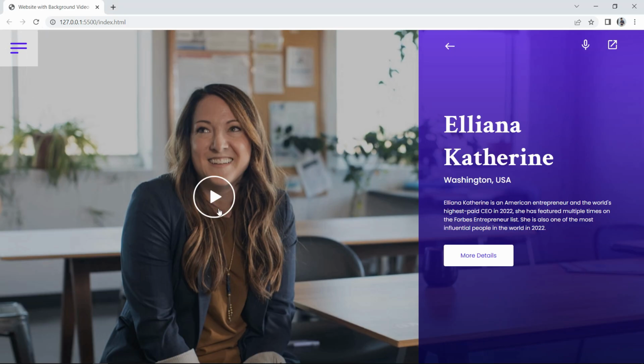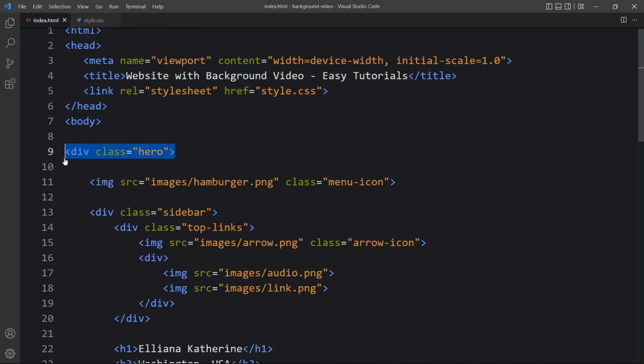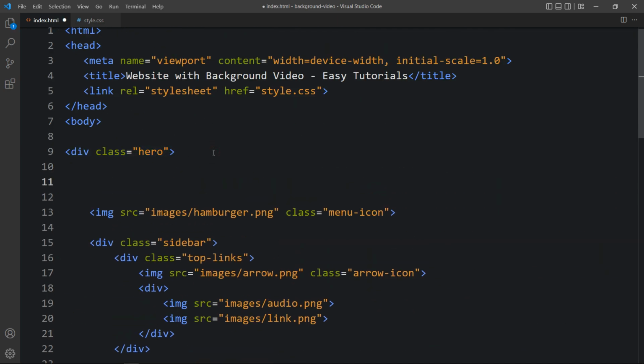Next we have to add one background video, so just come back and scroll up, and just after this div, here we will add a space and write video tag, video open and closing tag.